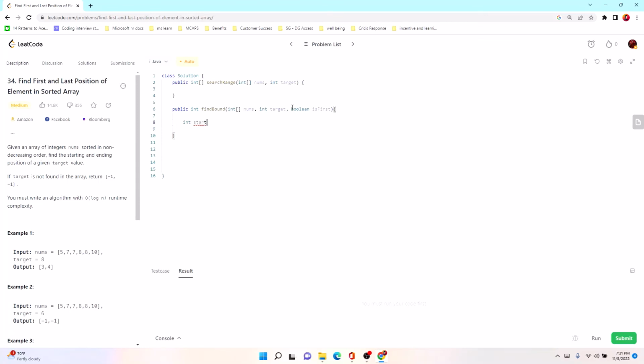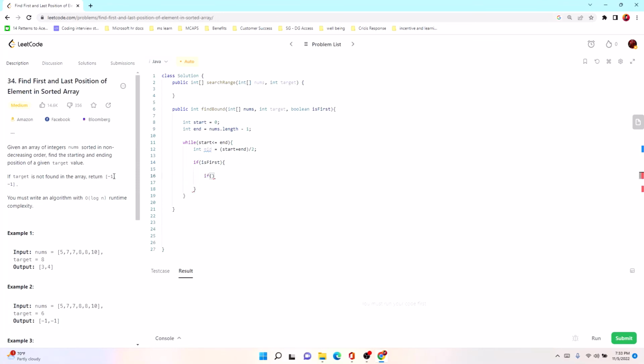So that's settled now. Now we are going to create some helper variables. First we are going to create two pointers, start and end, and we are going to assign their values as 0. And we are also going to create a while loop, that while start is less than or equal to end. Now inside the loop, first of all, we are going to calculate the mid pointer. Now with this method, there could be two possibilities. It could be possible that we are trying to find the first occurrence, which means in that case the value for this is first would be true. So first we will calculate for that scenario, and then we will make the calculations for the second scenario.